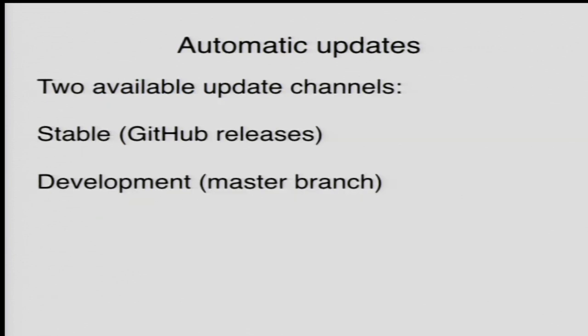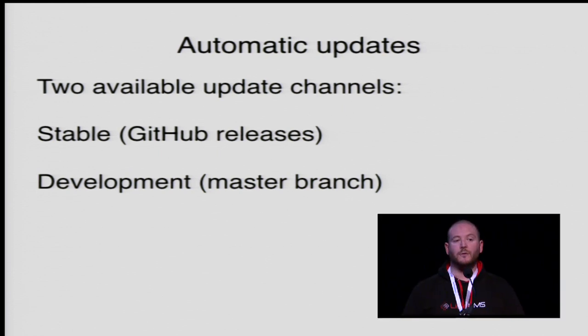So we've got an automatic update system. We run 2 different channels for updates. One of them is a stable release that we do once a month. And the idea with that is we get to the last Sunday of a month. We aim to only include commits that are a few days old or a few days before the release is done, so that we can try and maintain a stable release.